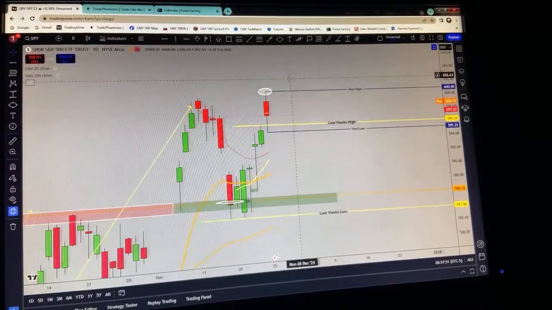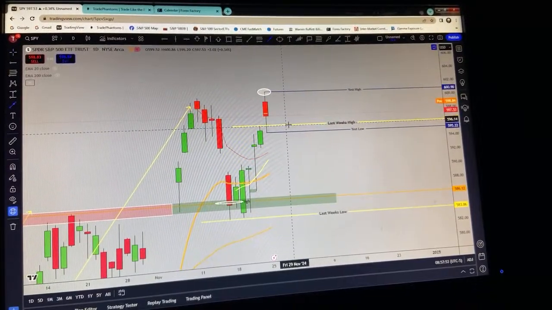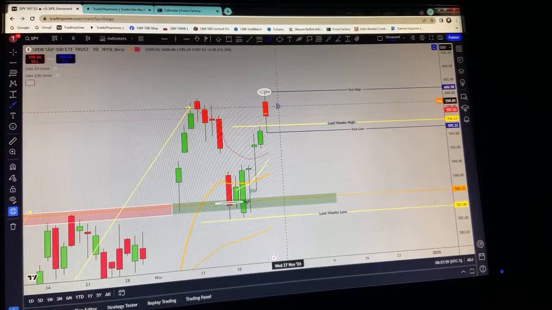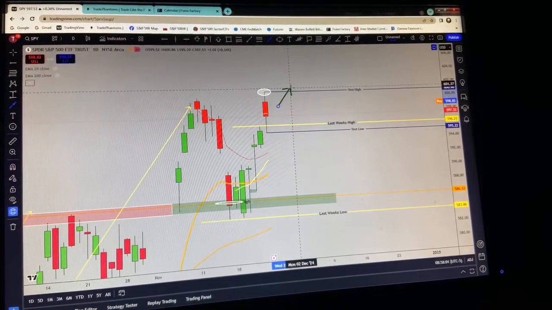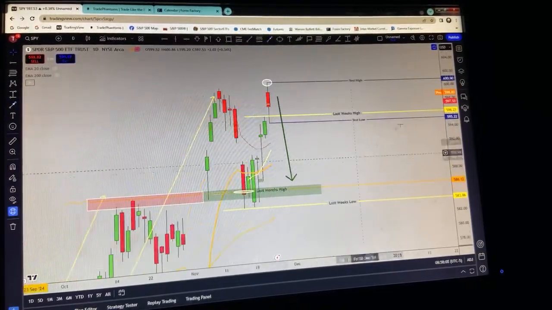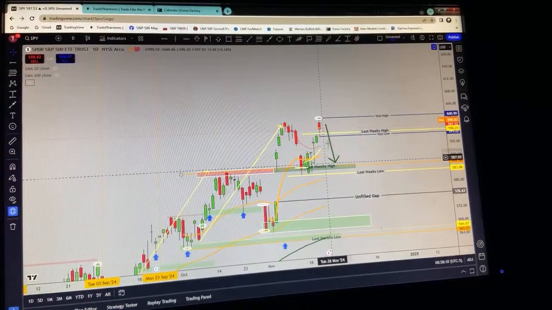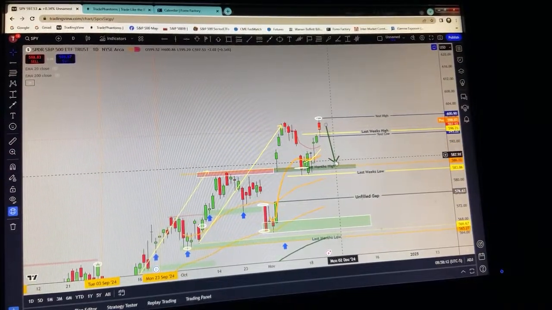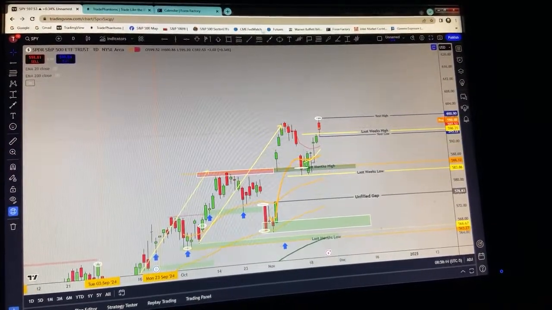But I wouldn't be surprised going into the end of the month of November with a holiday week, if we just float and trade the tape, gradually maybe just grind higher. Or if we pull back, I wouldn't be surprised if we get a bit of a range up here coming up and down. So we'll see regarding that. There's a couple other things that we're going to be looking at.